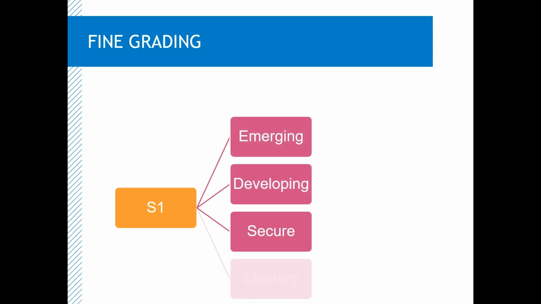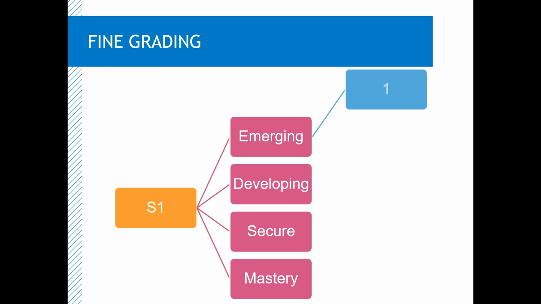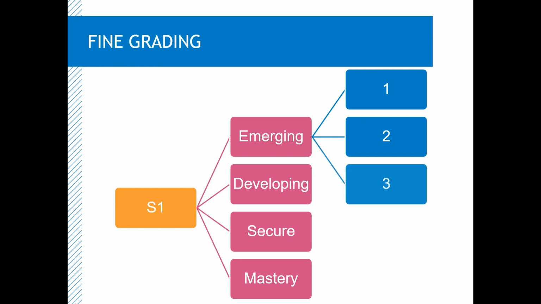So if we look at a grade, you've got an S1 grade there. Like I said, you can have emerging, developing, secure, and then mastery. So you've got 4 sub-levels, but then even within those sub-levels, you have other levels. So emerging has 1, 2, and 3. And again, the whole point of this is just to make sure that we can capture the small amounts of progress that all of our learners make, so that no matter how small or big it is, we can always see where it is. And if we can see where they're not making progress, we can put in support, we can put in intervention, because the whole ethos of the school is we're supporting success at every step.